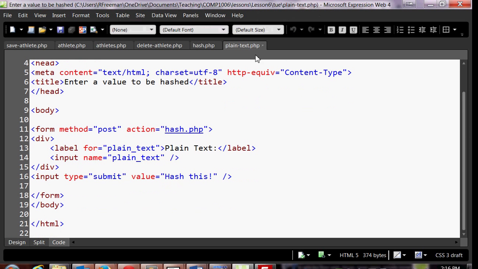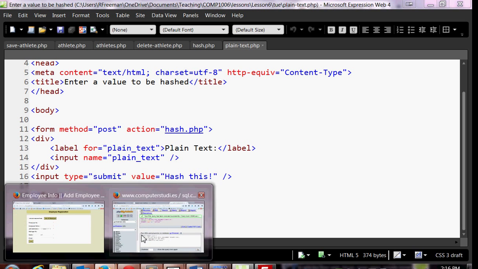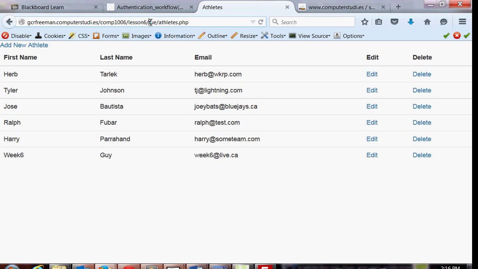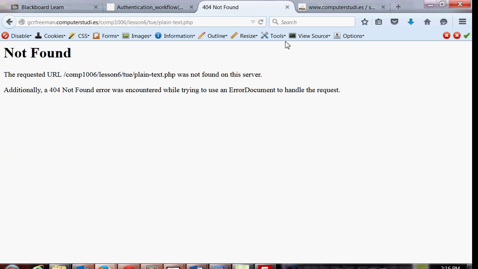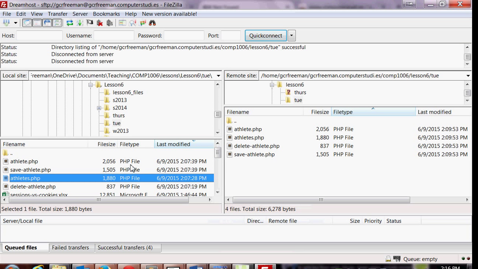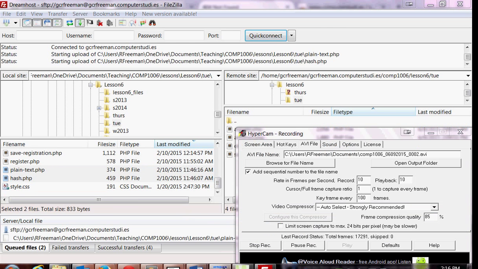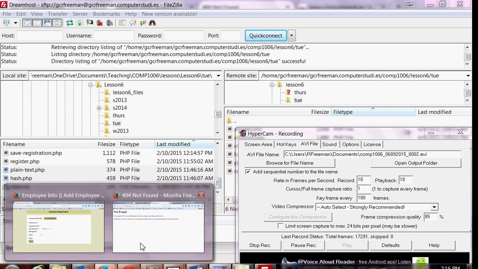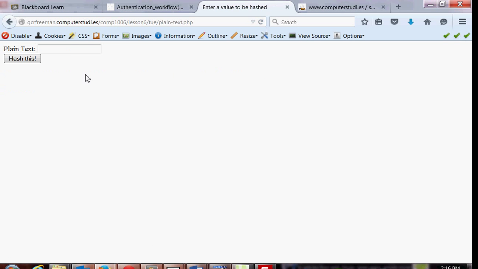Okay, so I've got a form here with just a regular text box. I'll load it in the browser. So here's my form.